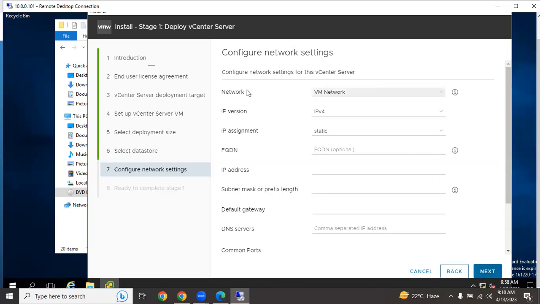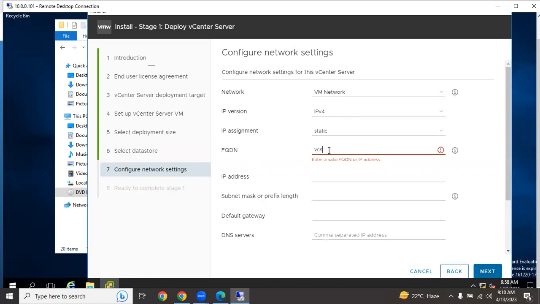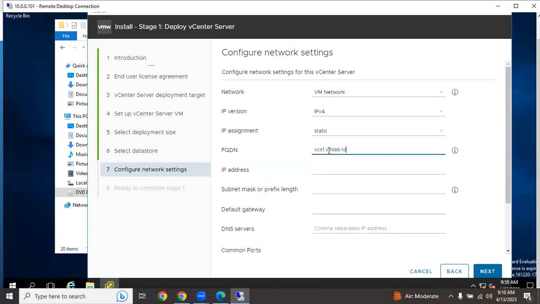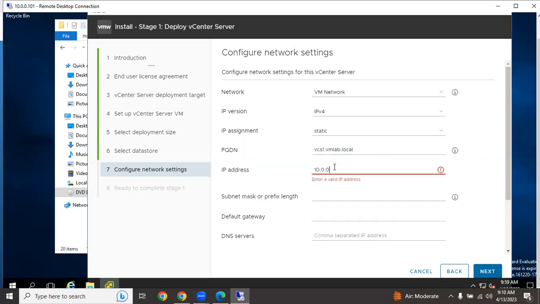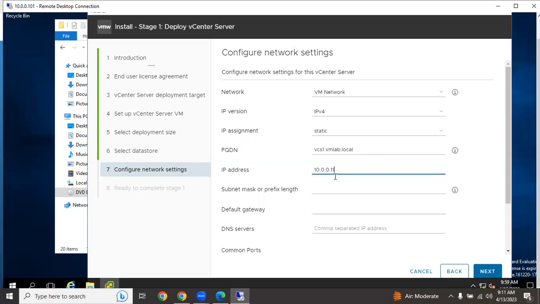My target network where my VM will be connected, for now it is VM Network. IPv4 is static. The fully qualified domain name is what we have created, vcs1.vmlab.local. The IP address we are giving is 10.0.0.11.